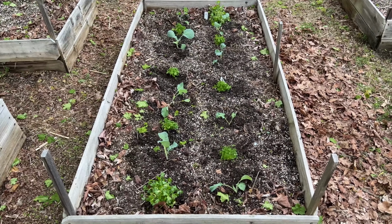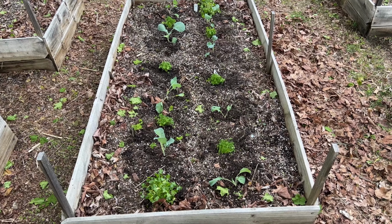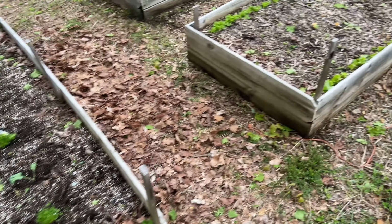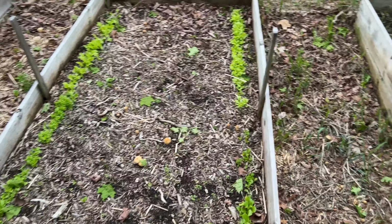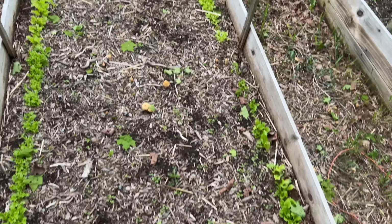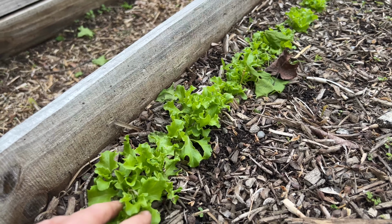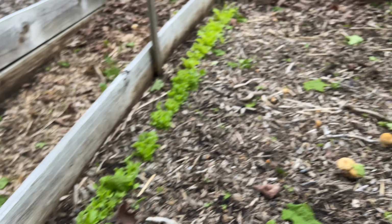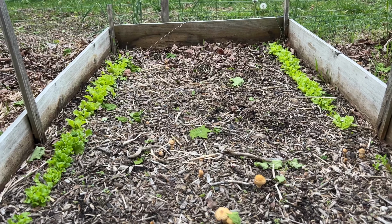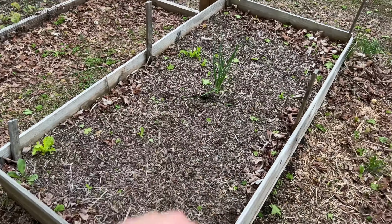Hey, call me vain, but this is gonna look really pretty in a few weeks. Wanted to show you real quick before we go inside. Look at all our lettuce coming up. I don't remember what we planted. I believe this might be oak leaf or maybe slow boat. Who knows? It looks pretty good. And then over here, our lettuce from last year that went to seed is popping up.